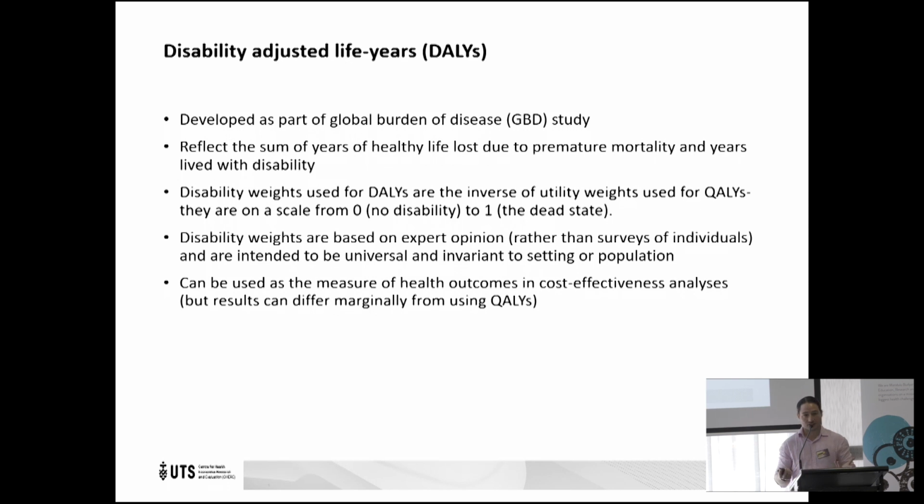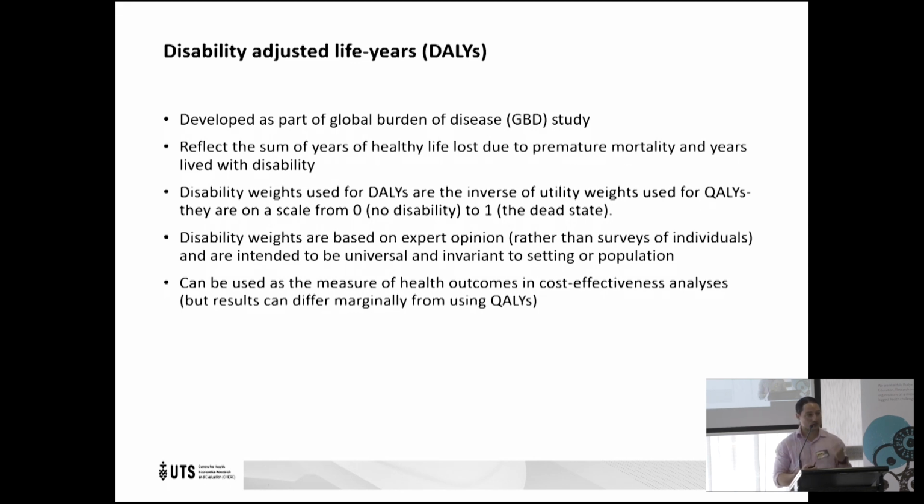I've thrown in a slide about disability adjusted life years here, so you might have heard this term used before. They're similar to QALYs, but not the same. They've been developed as part of the Global Burden of Disease Study, so the AIHW, when they do their burden of disease reports, they use DALYs. While QALYs represent the sum of years of healthy life lived, DALYs represent the years of healthy life lost due to premature mortality and years lived with disability.